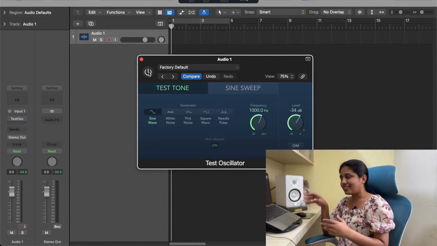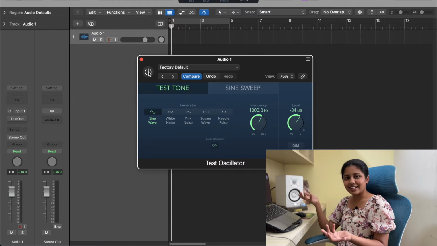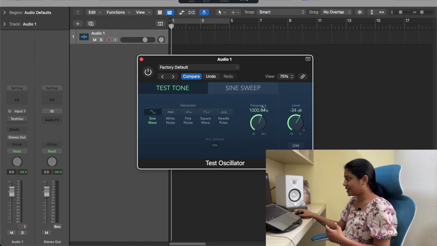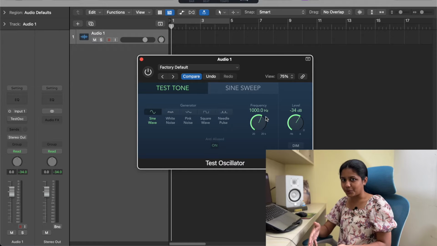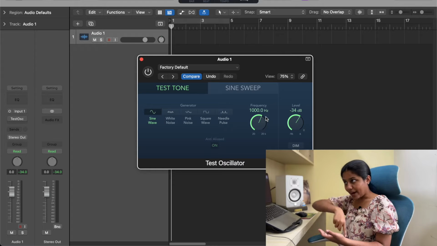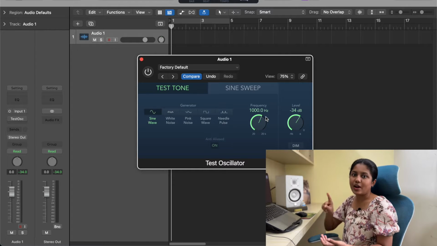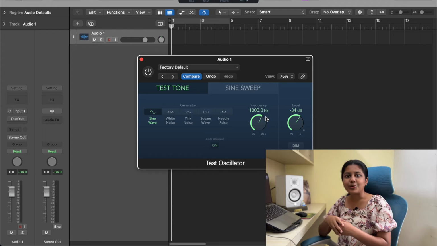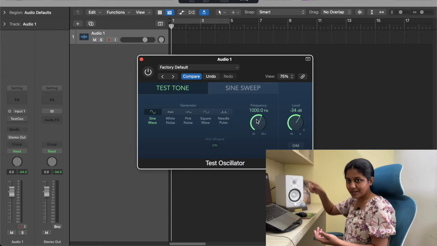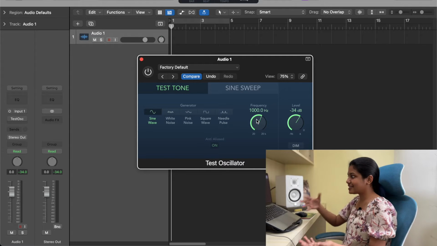If you want to know what that sound is and why it's occurring, basically it's because of that 1000 Hz frequency that I have selected over here. Every frequency has its own tone to it. So frequencies are nothing but those sine waves. One completed sine wave in 1 second means 1 Hz. If you have 10 completed cycles in a second, then it's 10 Hz. Now for 1000 Hz, the amount of cycles completed is 1000 and the related sound is this.